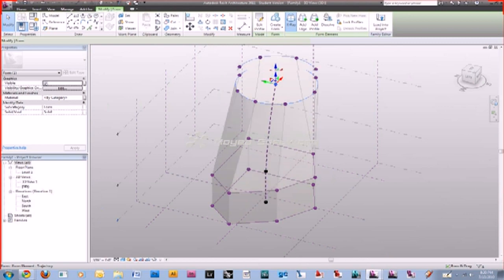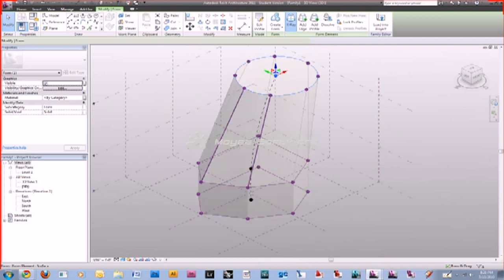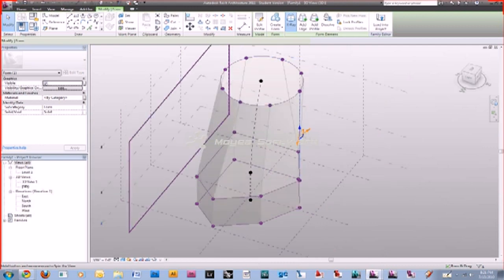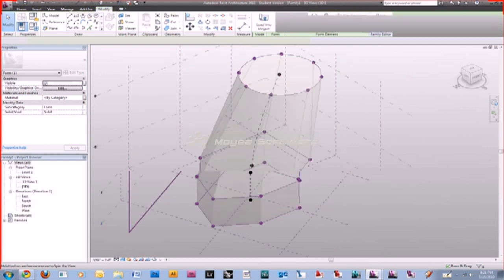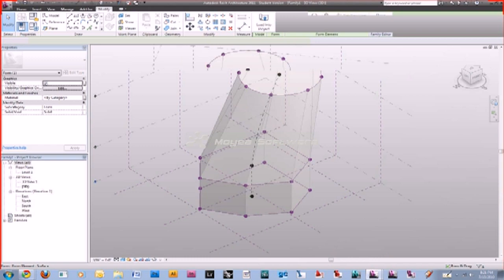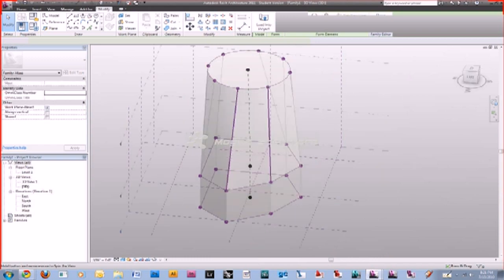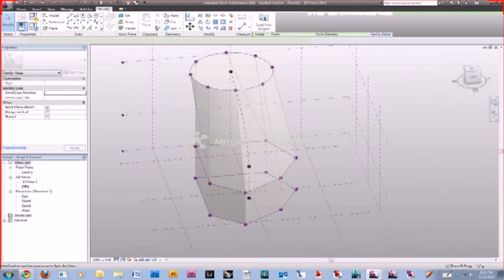So anywhere you want it to go. Instead of trying to drag the whole profile or trying to grab one edge, it's a little easier to just select that spine and adjust the whole shape of everything. Also, it helps a lot when you have this because you can see all the hidden profiles and hidden points that make up your complex shape.